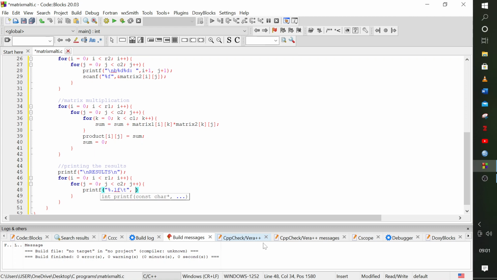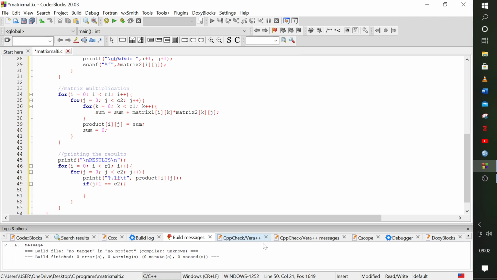So we are going to refer to product in ij, and then if j plus 1, if we reach the last element in that row, we go to a new line.